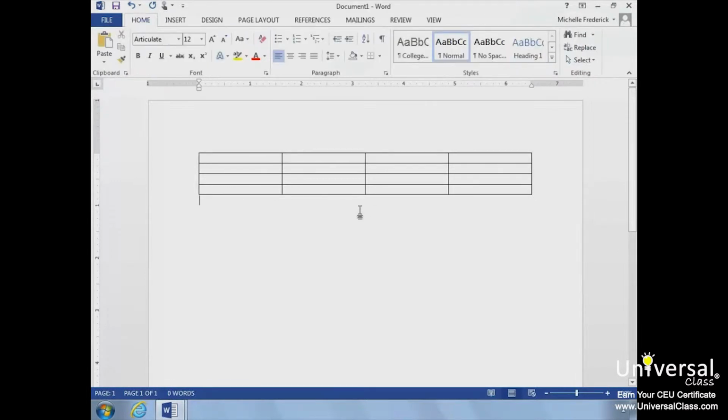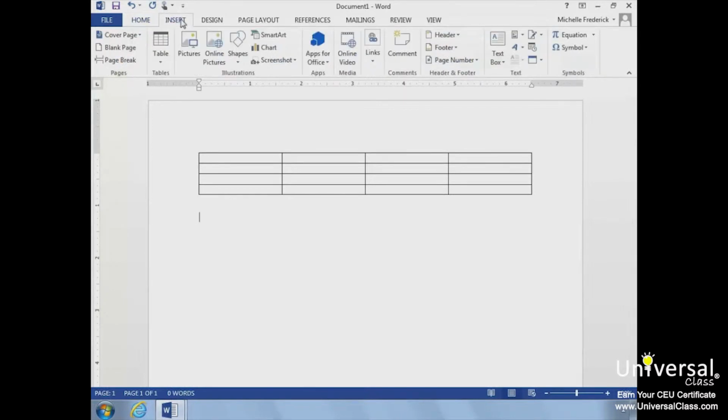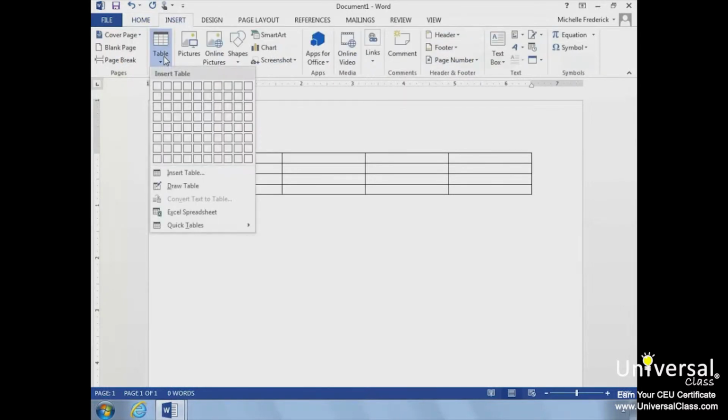When you create your table, you may want to set it up so the columns have a specific width or to make sure your contents fit into the cells. We'll click below our first table and add another one that will fix the column widths to 1 inch. To do this, we'll return to the Insert tab, click the Table button, and select Insert Table.